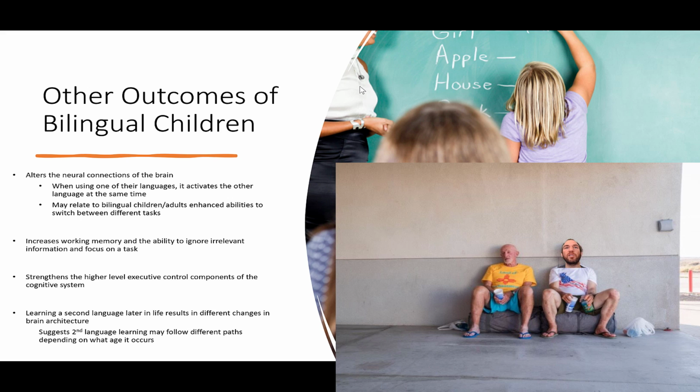Kind of speaking to the species-wide maturational plan, or developmental trajectory, of language, individuals who learn language early on in life as a child have different neurological activation patterns when speaking the language versus a person learning a language at 30 years old. So there are different neurological patterns of activation depending on when you learned the language, 30 years old versus 1 year old, for example. And this again reflects the idea that in the beginning of development, we have a general capacity to learn any language, but over time our brain becomes more specialized to our particular language, and this is reflected in the neurological activation patterns of individuals depending on when they initially learn that language.